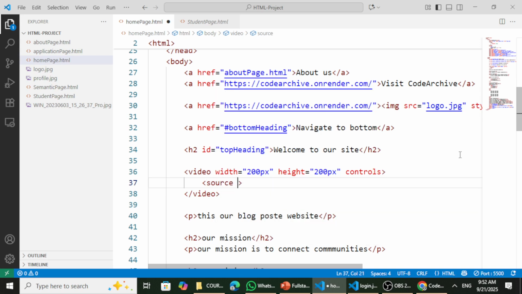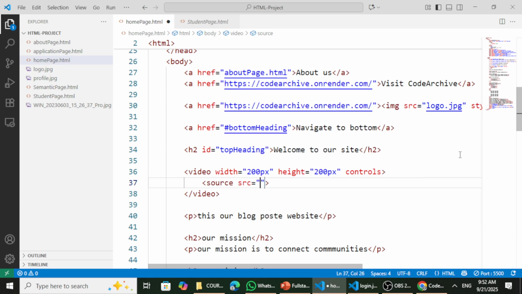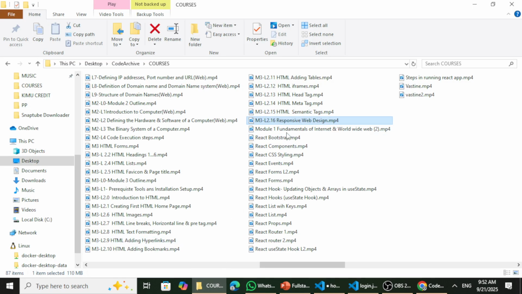Then between this tag I'm going to specify the source attribute, and for the source attribute I'm going to use src, and I want to make sure that the video I want to integrate is within the same project folder as this home page. And now let me go back to my file, and I want to copy this video.